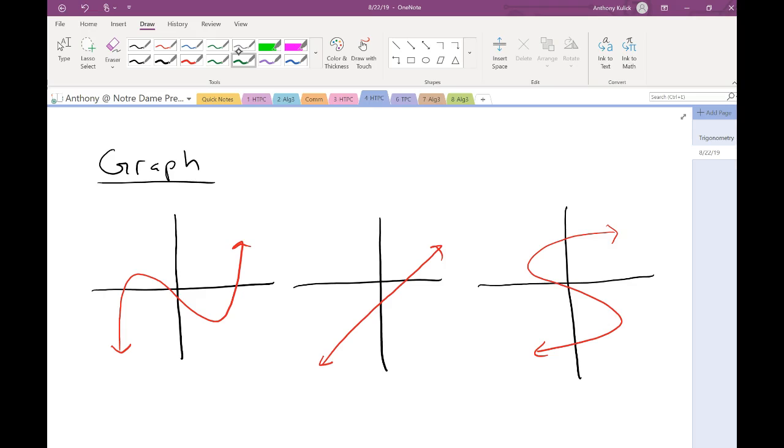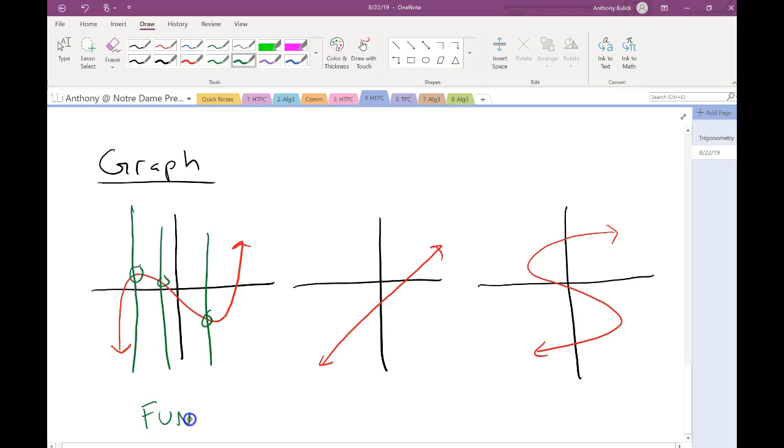So, if I look at the first graph, is this a function? Yeah, right? No matter where we draw our vertical line, we're only going to intersect the graph at most one time, right? How about the next one? Is that a function? Yes. What if I included like that extra point there? Is that a function now? No, right? Because I could draw the vertical line that intersects this twice.